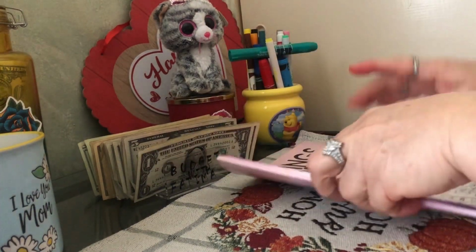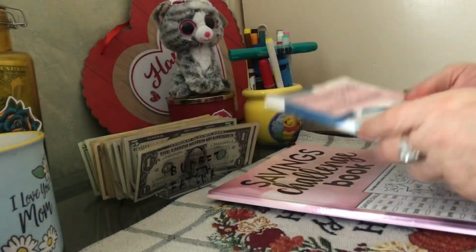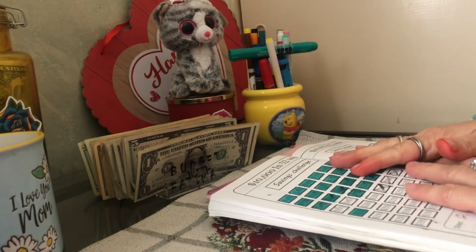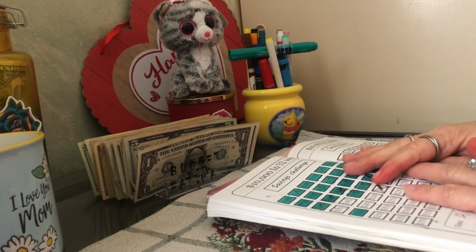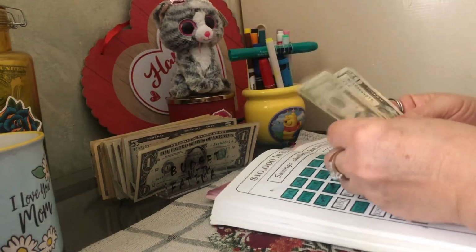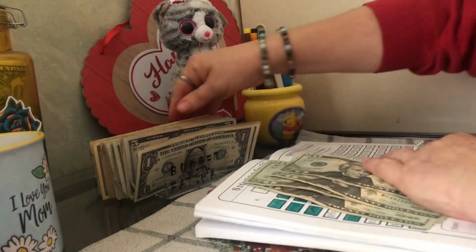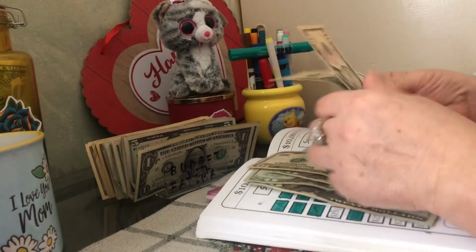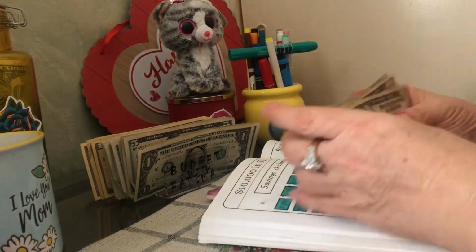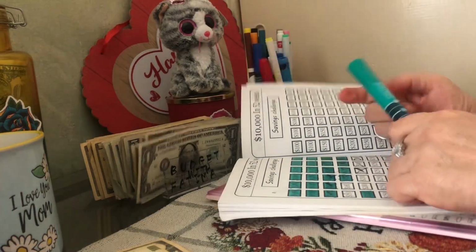And guys, we are going to start with my challenge. Let's see here. I'm going to do first, before this one here, my 100 and, let's see, my $1,000 challenge, guys. And I think I'm going to add 20, 40, 60, 80, 100, 10, 20, 30, 40, and 50. So we're going to do $150 into my $10,000 challenge.